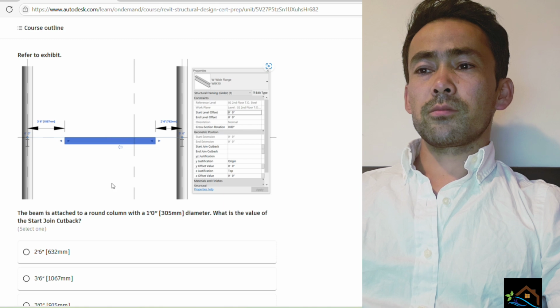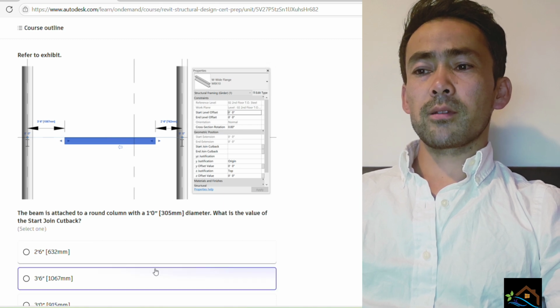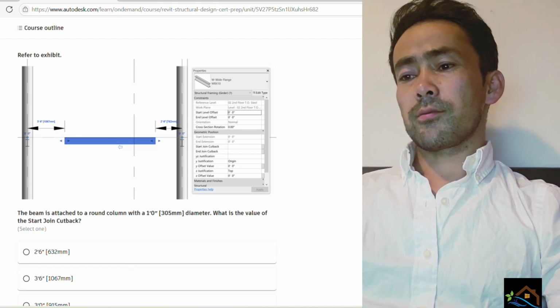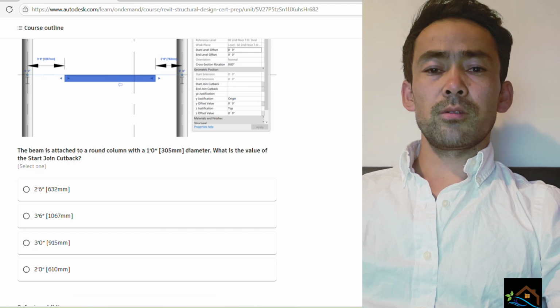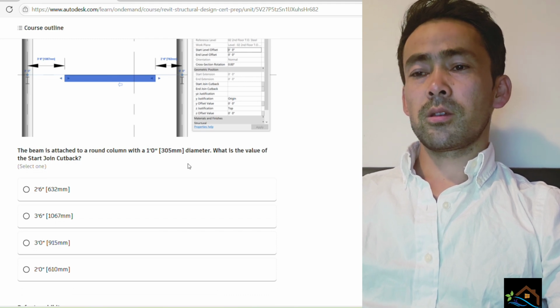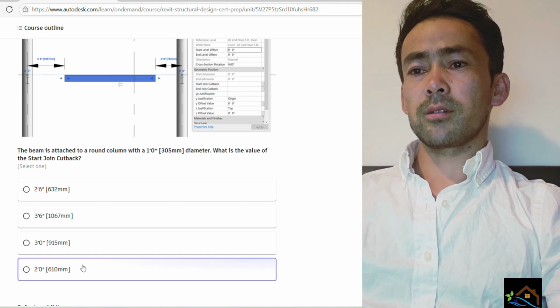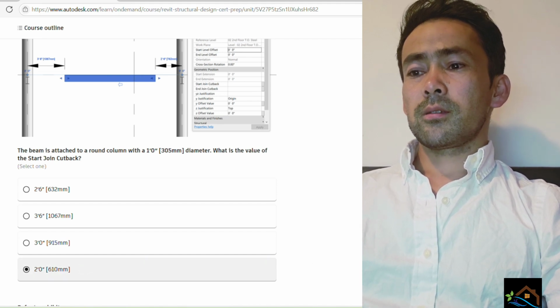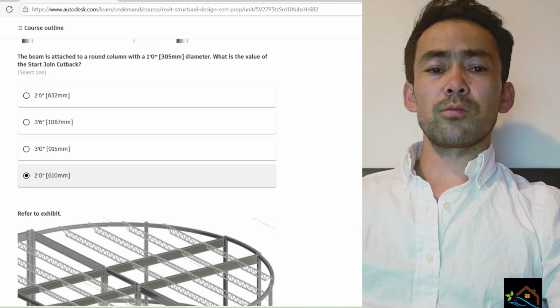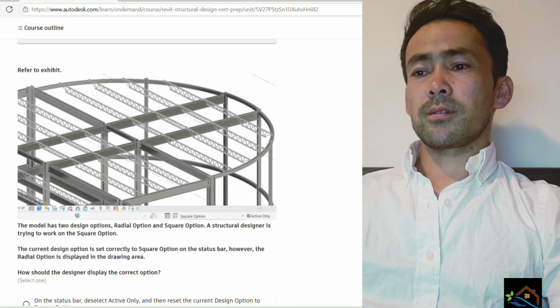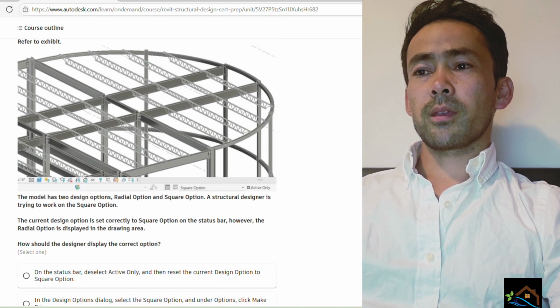Because there are two sides and the start cutback accounts for both sides. So here we add the diameter, which is the same for both sides, and 305 times 2, so this is basically 2 feet or 610 millimeters.